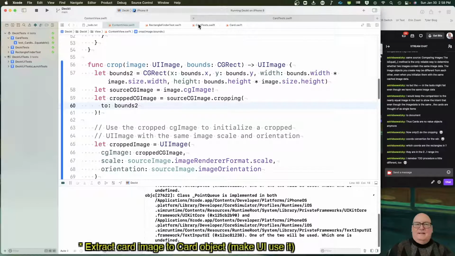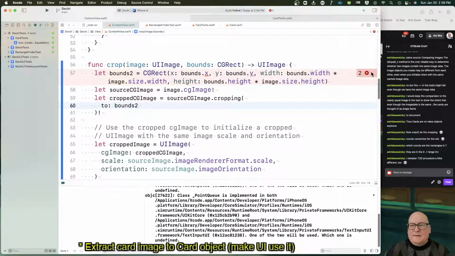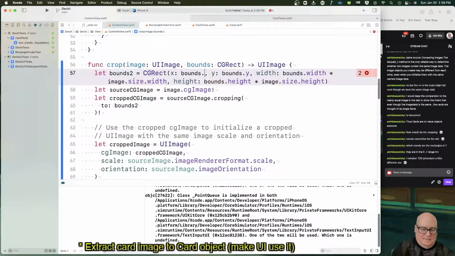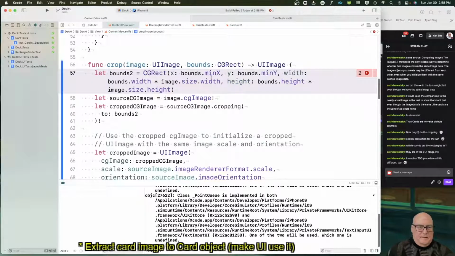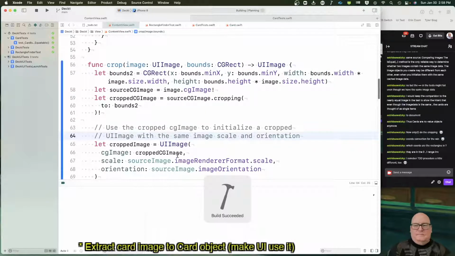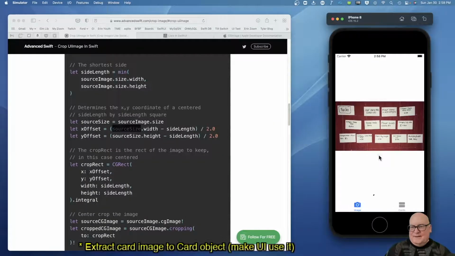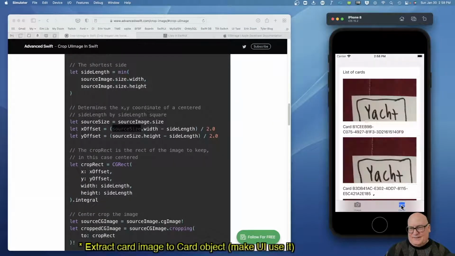Okay. Run. Whoops. Bounds dot min x. Okay. Go, and please give us chunks of code.